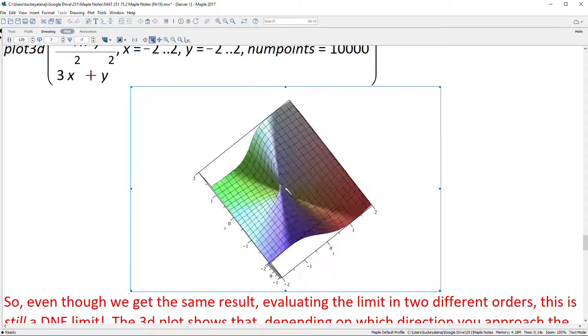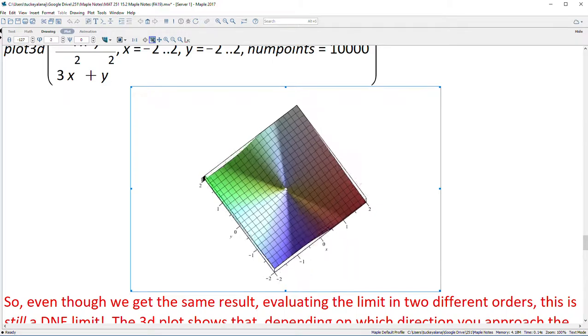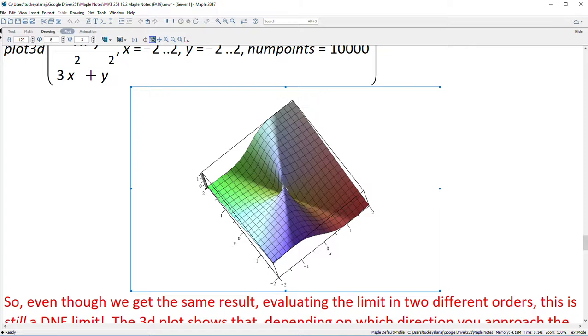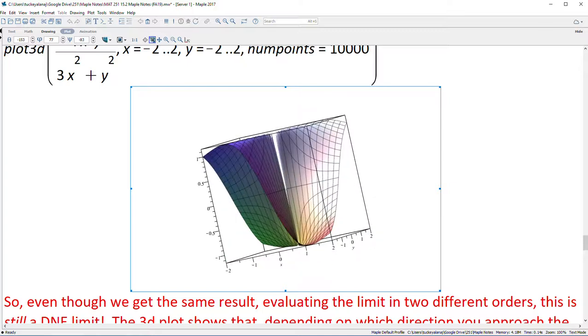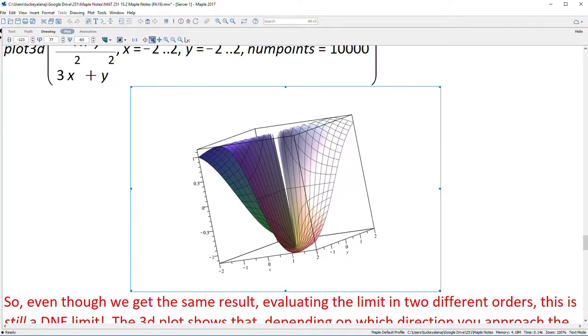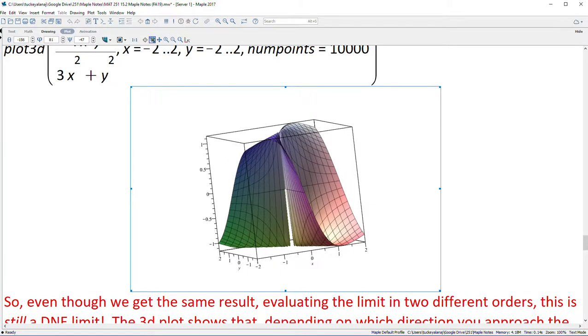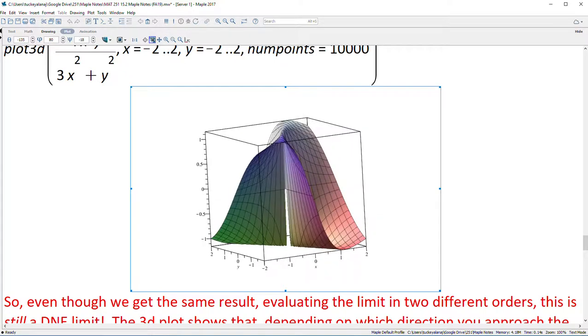And of course, if I flip it all the way down so I can look down at it, the origin itself is not part of the domain. So that's that graph we have on our paper with the hole at the origin. But you can see if I come in from the top, I'm on that diagonal line, that ridge, it's at 1. If I had done negative x, I would have actually been at negative 1, down here at the bottom of that fold of paper. So one diagonal is at 1, one diagonal is at negative 1. The axes themselves are at 0. They're going down the middle at 0, 0 all the way down. So it's a very interesting graph. Fascinating.